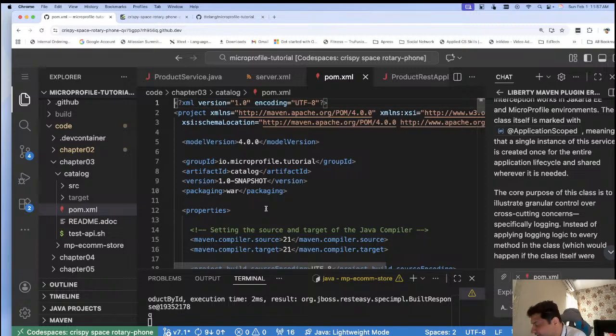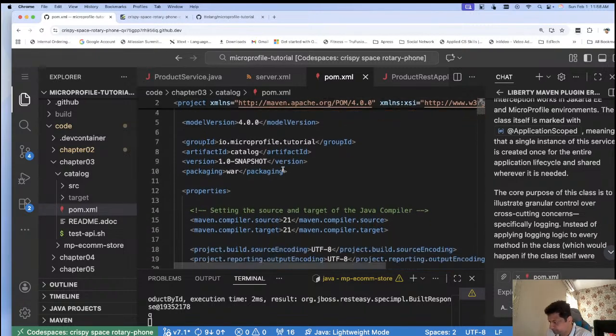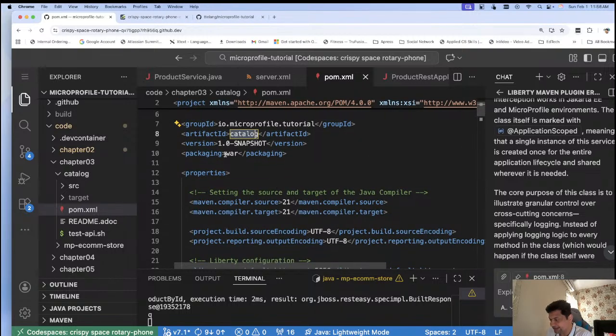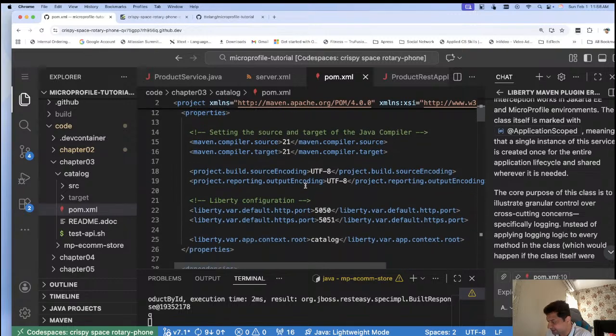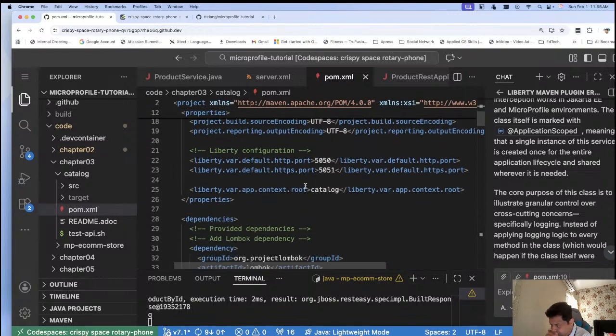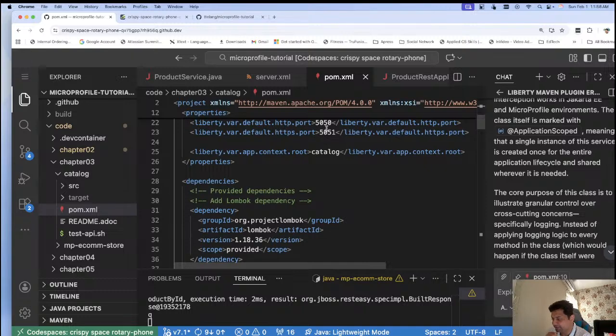So here we have the configuration, and we have the artifact ID catalog. We are packaging as war, as in the previous examples. We are using the same port 5050.